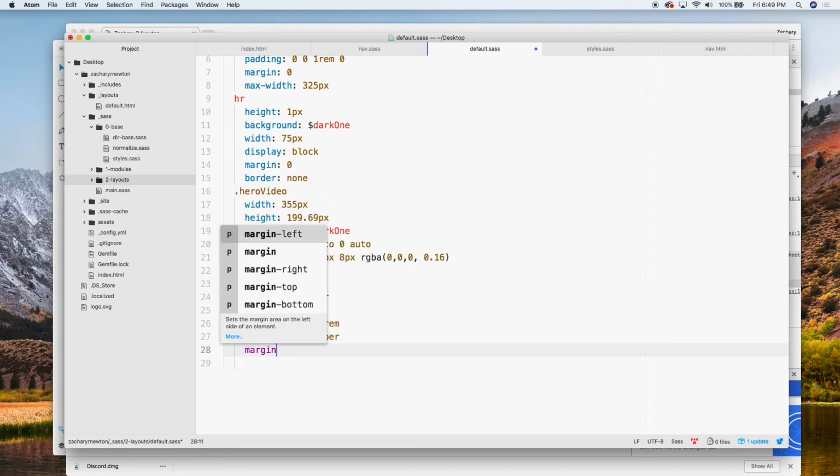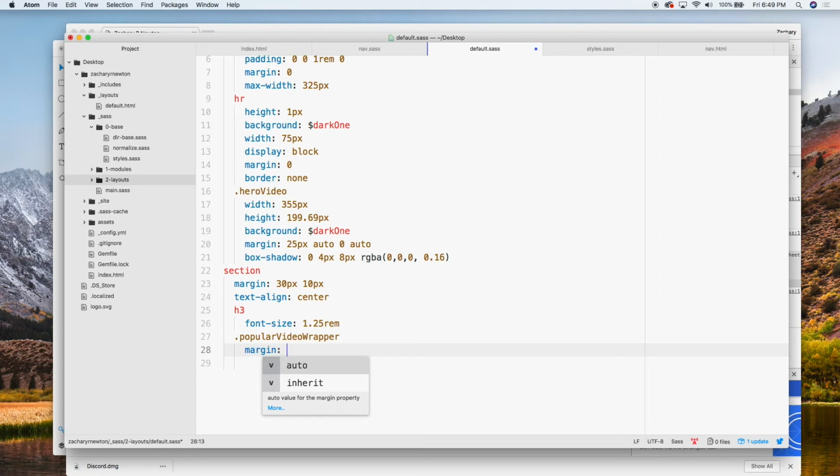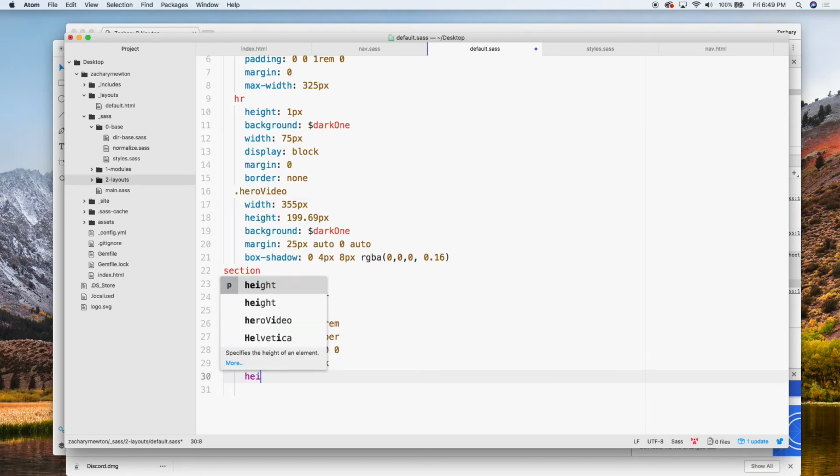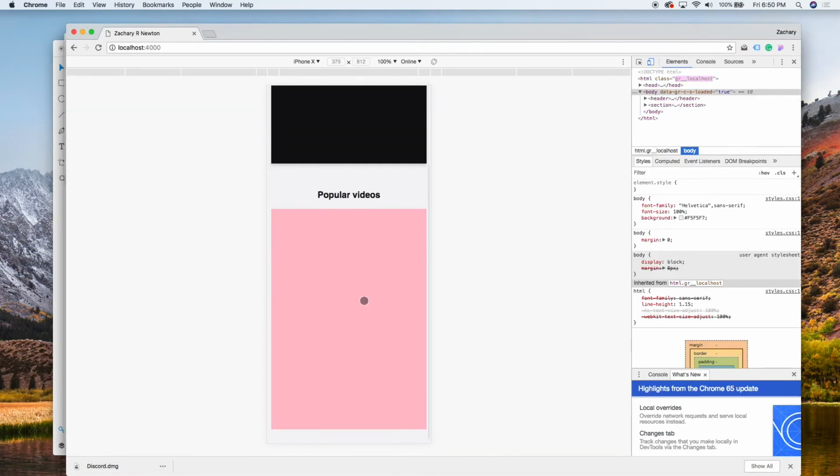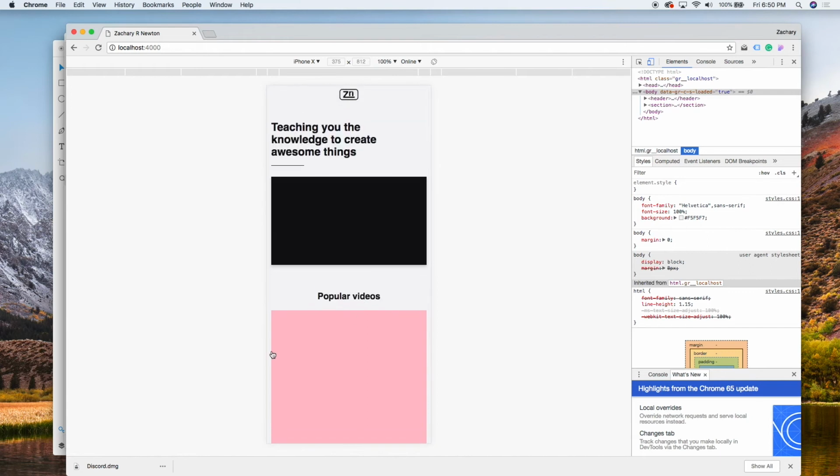And margin is just going to be 20 pixels on the top, 0, 0, 0. And let's do background pink, but we need to give this a height for a moment. Let's just give it a height of 500 pixels and a width of 100%. All right, there, it's sitting right there.